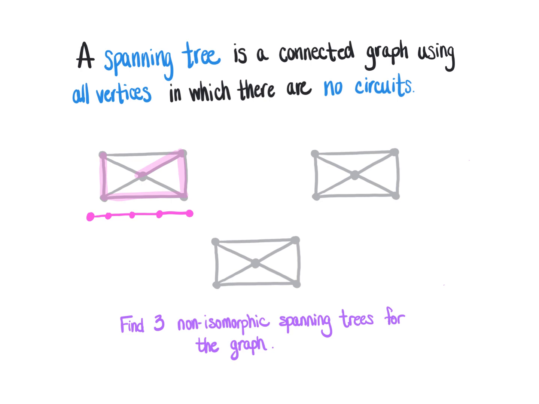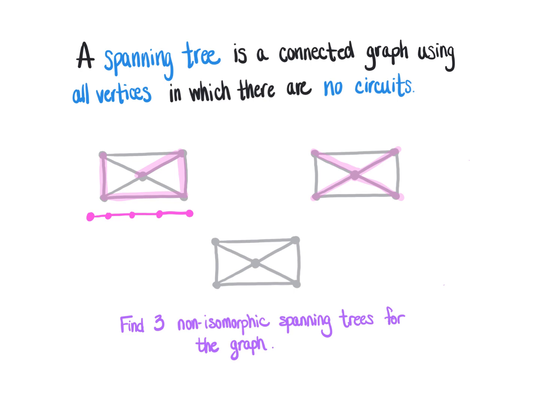So another spanning tree that I could find might start here in the middle and then work outward to each of the other 4 vertices. And so obviously that is not isomorphic. It is not structurally the same because in this case, right here in the center, we have a vertex with degree 4 in our tree. And here we don't have any vertices with degree 4. We have degree 1 on the ends and 2 for the 3 vertices in the middle. So that would be a second possible spanning tree.